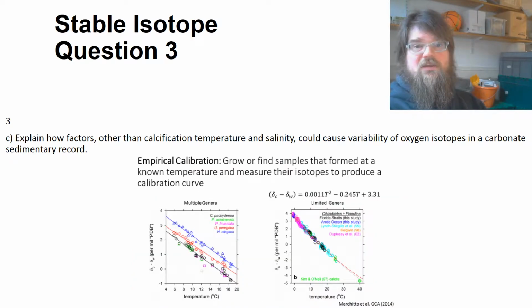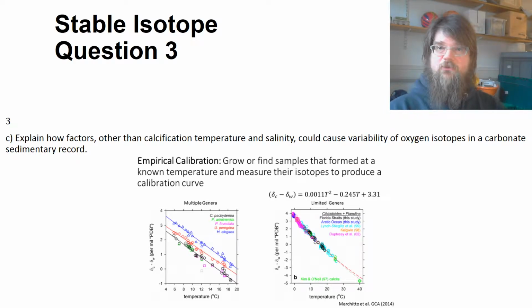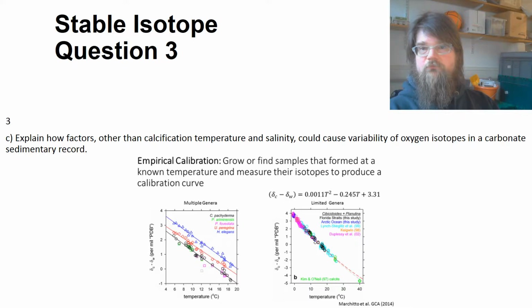The other thing is we could have a change in the relationship between temperature and our oxygen isotopes. That could be because we have different empirical calibrations for the paleotemperature equation for different species. So if we change the species abundance in our sedimentary record, we might end up with a change in apparent temperature that we're seeing. There are other things as well, like errors in measurement, which we gave a little bit of credit for mentioning. But these were the two main things I was looking for: the diagenesis and the change in the empirical calibration due to different species abundance.